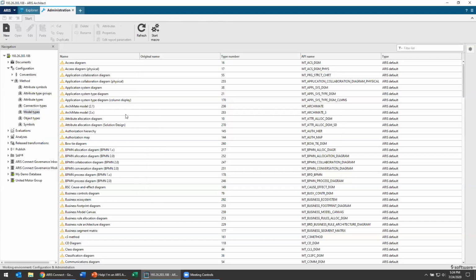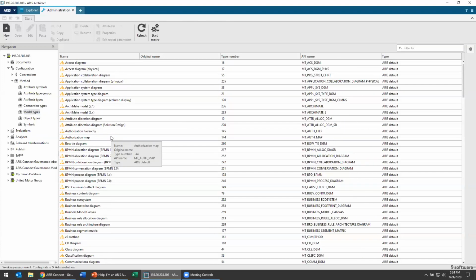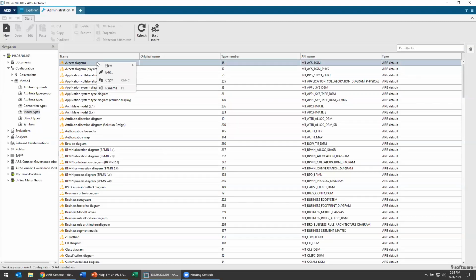As a note for you, if you like a model and you want to create something very similar to it, but you want to change a few things, like for instance, I happen to love this axis diagram, but I want my own version of it, I can do something called creating a new derived model type. Derived model types have all the properties of the previous model, so a perfect example is it has all of the different object types and all the connections that are allowed on it. It just lets you edit this without having to edit the original model type, change it from the standard, and have to go back and maybe reset it later.